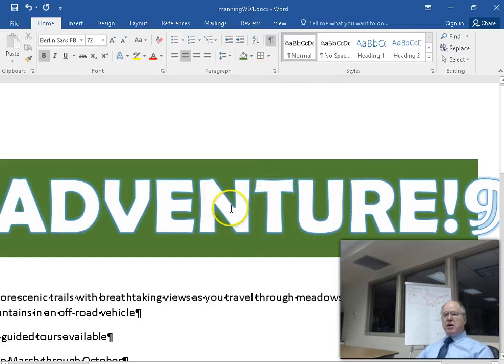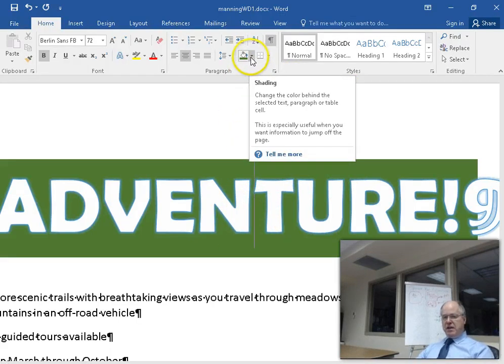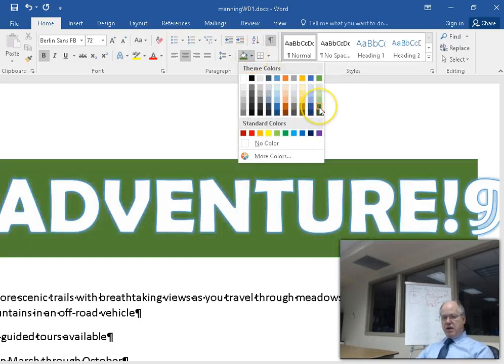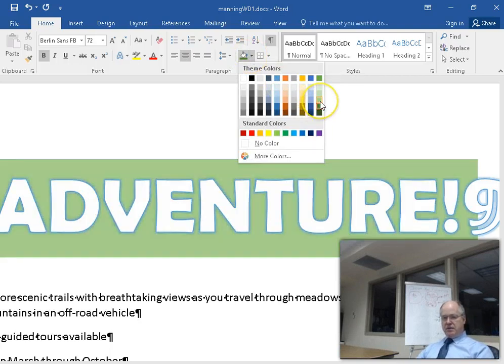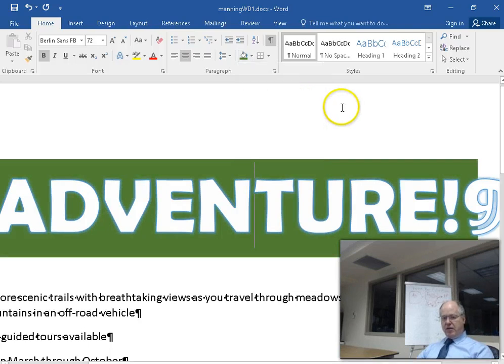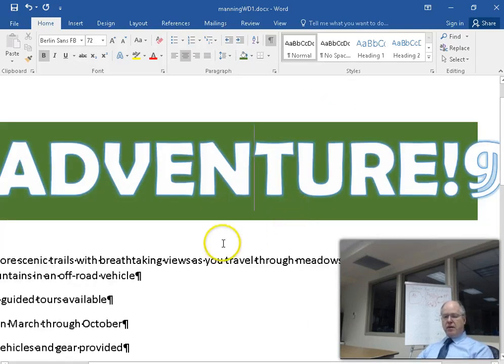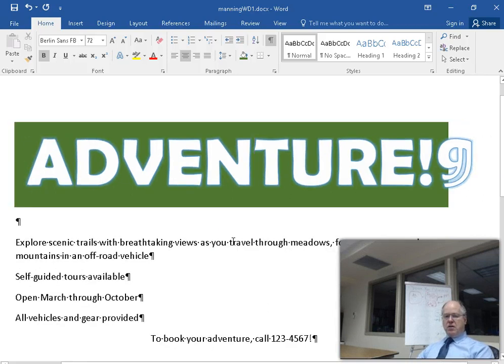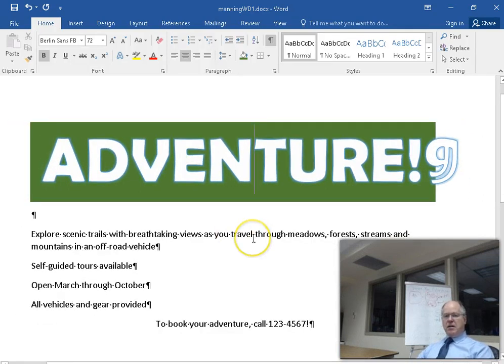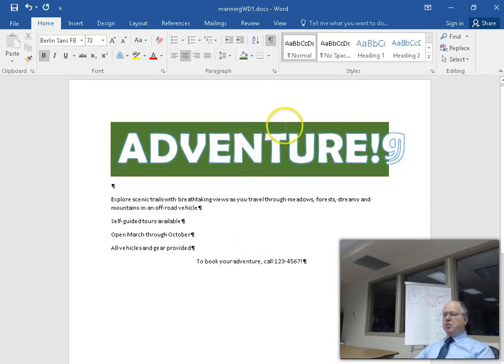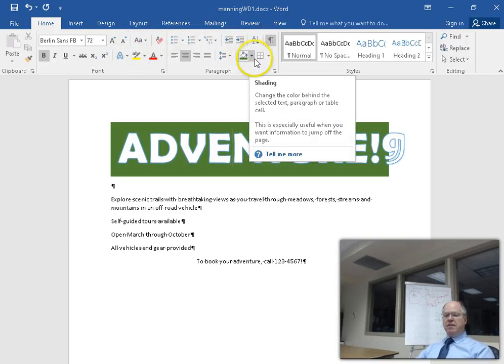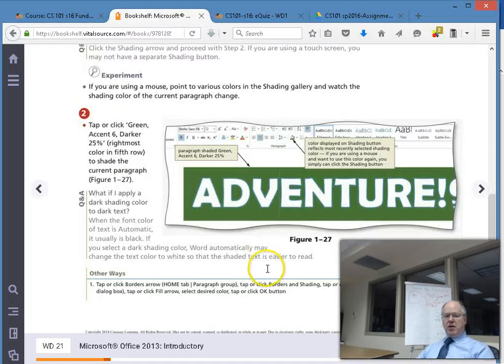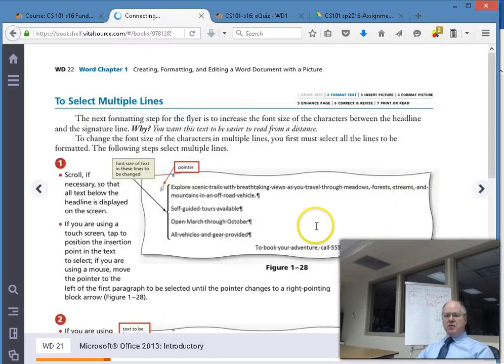Remember, anytime there's a paragraph setting, I don't have to select the text. All I have to do is have the cursor somewhere in the text, and it will apply that to the whole paragraph I'm in. So now as I roll out the mouse, I see now it's getting a little more bold, a little better headering on that. So I selected it, changed the font style here, but then I changed the paragraph fill here. Now I think we're done with that part, and we can go on down to the next few lines.